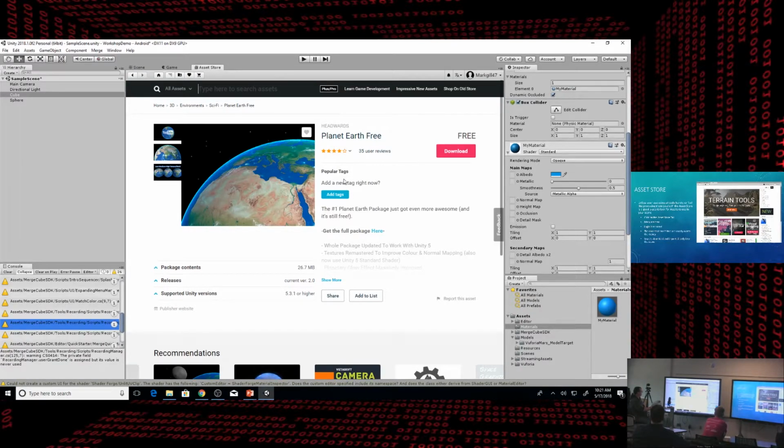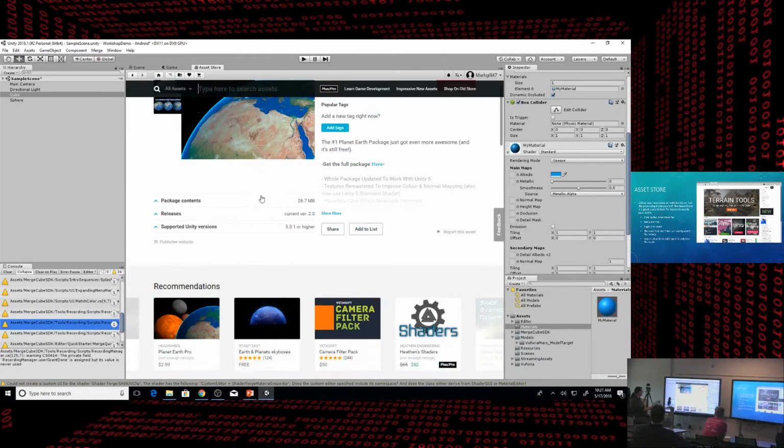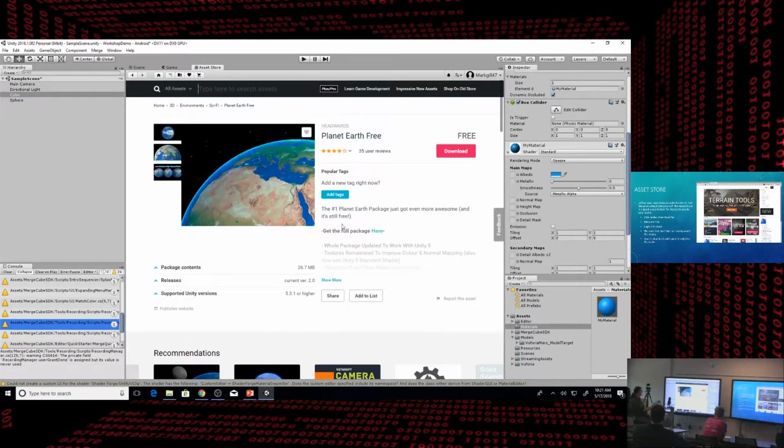Selecting one of these, 35 users, average of 4 stars, that's not bad. I click on download, it's going to download my asset, and then it will incorporate it into the project and I can start using it. So the asset store is actually where you get a lot of the things that you want to build together. Character models, animations.